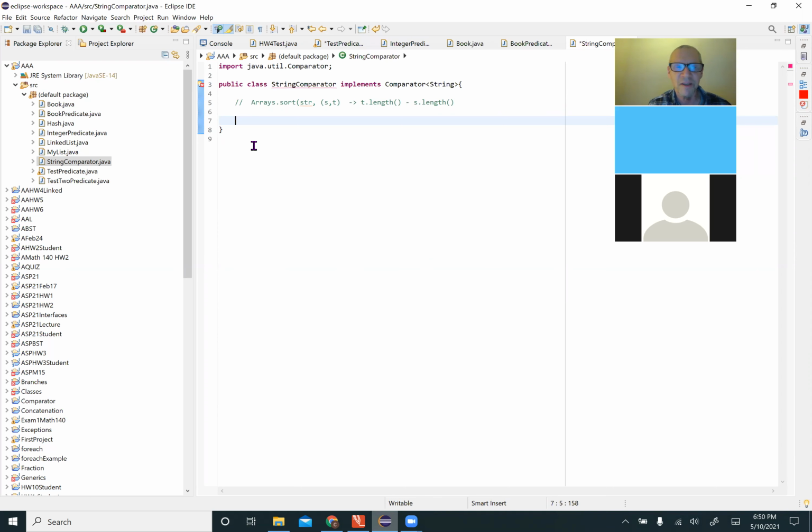You have to write some class name: public class StringComparator implements Comparator<String>. We know it needs a compare method, so public, and it returns an int, compare. The parameter names are s and t, so we go String. We have to type in String now, because for methods you have to put the data type in. Then we just go return, and whatever is after that dash arrow, that's what we put.